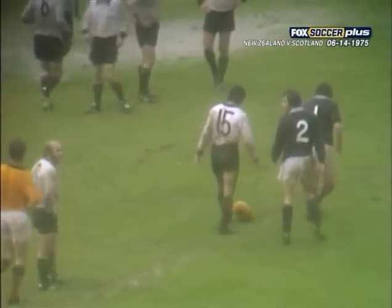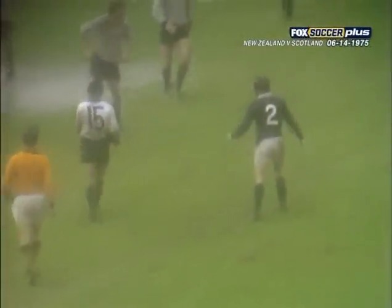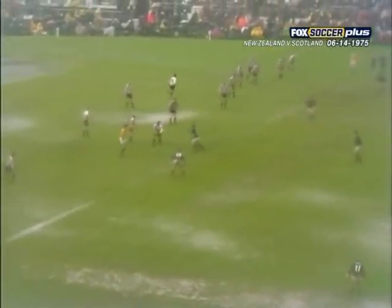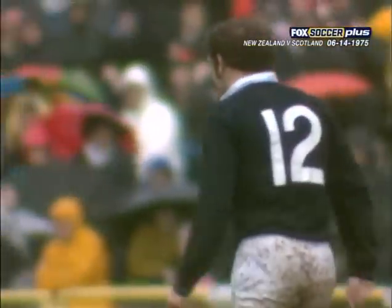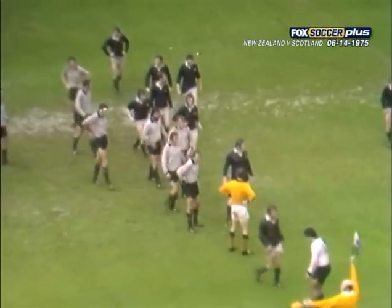Injury break here, but the Scots are staying close to the ball, as you can see. It's Joe Karam to kick out at the 22-metre line, a drop kick. That's a good kick, a very long one, and skidding through in the wet. Rennick is back. Jim Rennick of Hoyk, again, has seen very little of the play today.